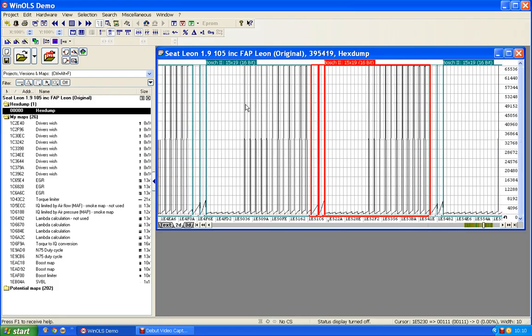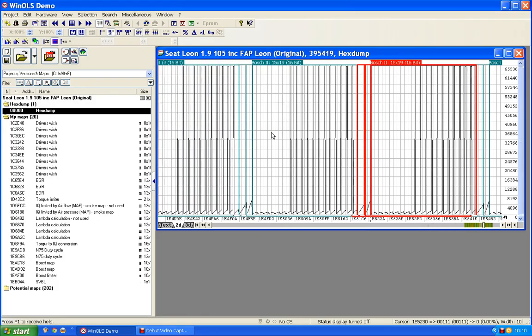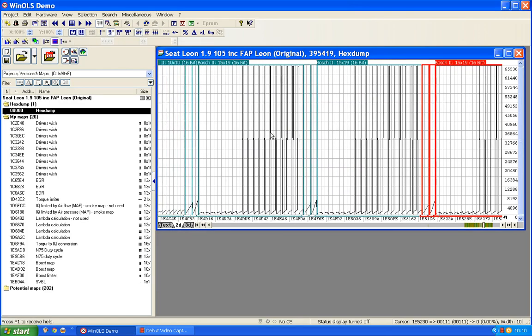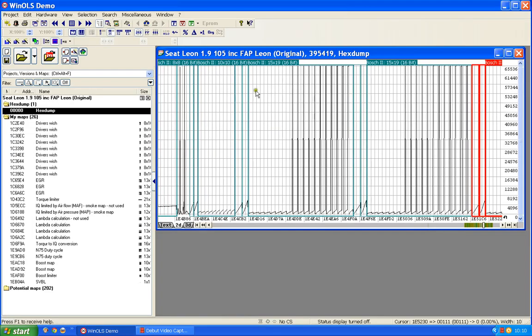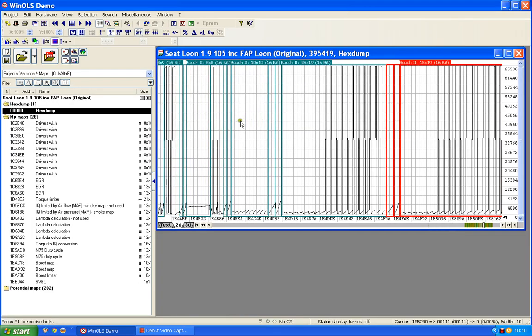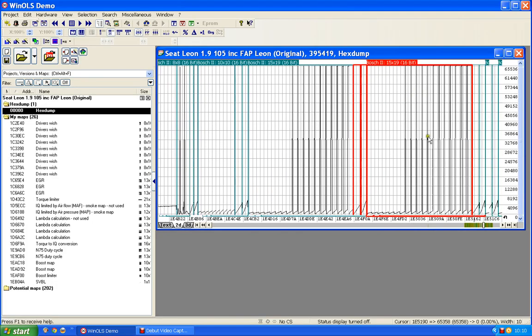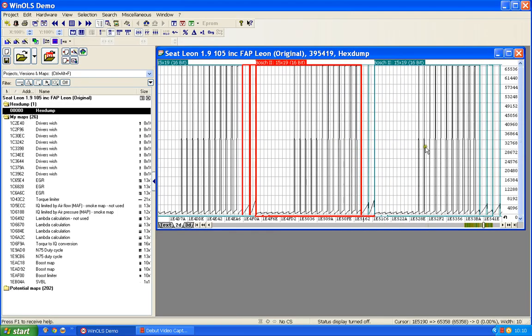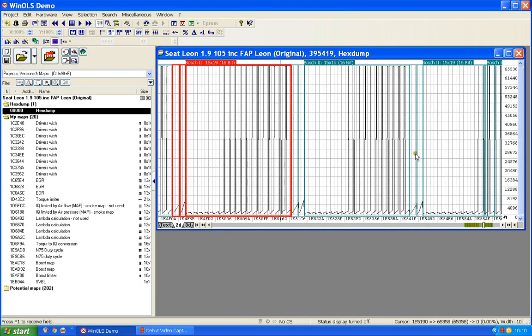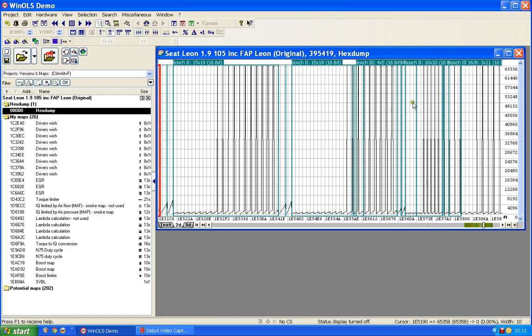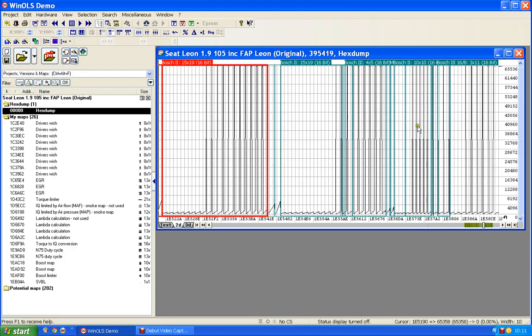Now of course, had WinOLS not found these, they might be a little bit more difficult to spot, but WinOLS has found something that it thinks is a map. So let's have a look. It's found a 10 by 10 there, 15 by 19, 15 by 19, so that's given us 3 maps. There's another one there, that would be 4, another one there, that would be 5, and another one there, which is probably 6. And we've got a few other silly little things getting in the way.